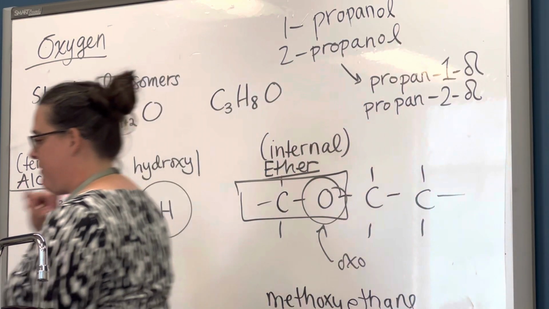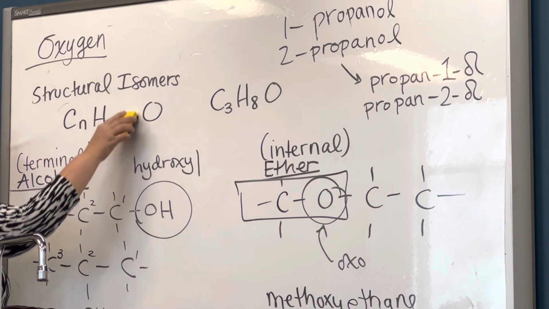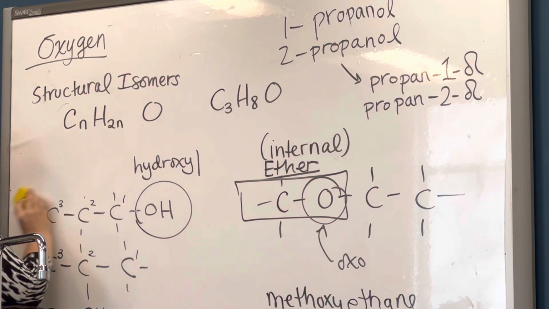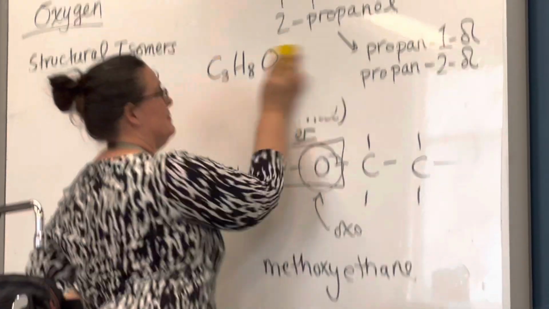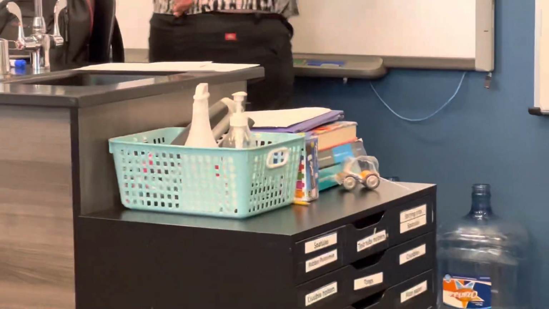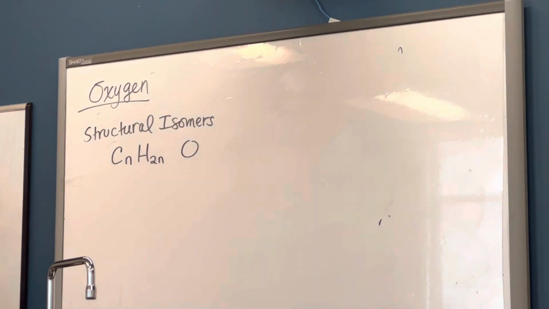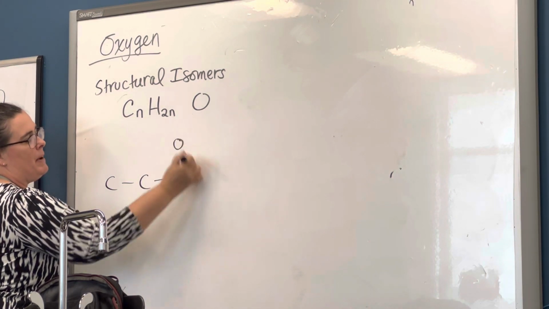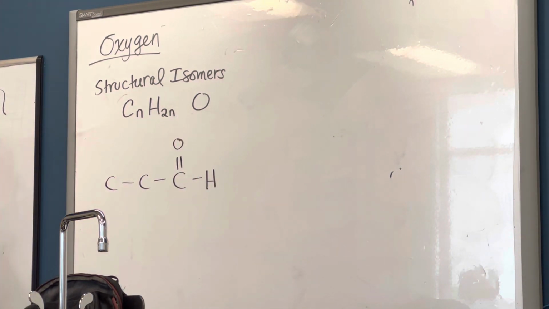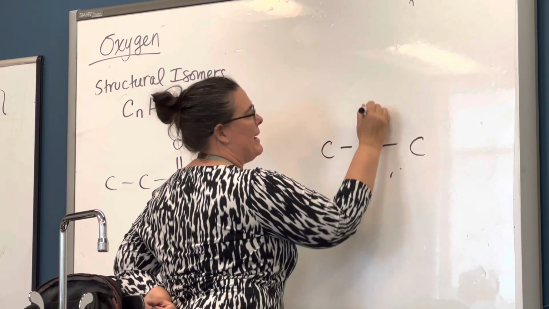So keeping this in mind, having one oxygen and having both an internal and a terminal way of describing it, what I'm going to do is take away 2 hydrogens. When I take away those 2 hydrogens, what I have in mind are these 2 structures. A structure with a double bond O at the end, so this is again going to be my terminal case, and a structure with a double bond O in the middle. That's going to be my internal case.